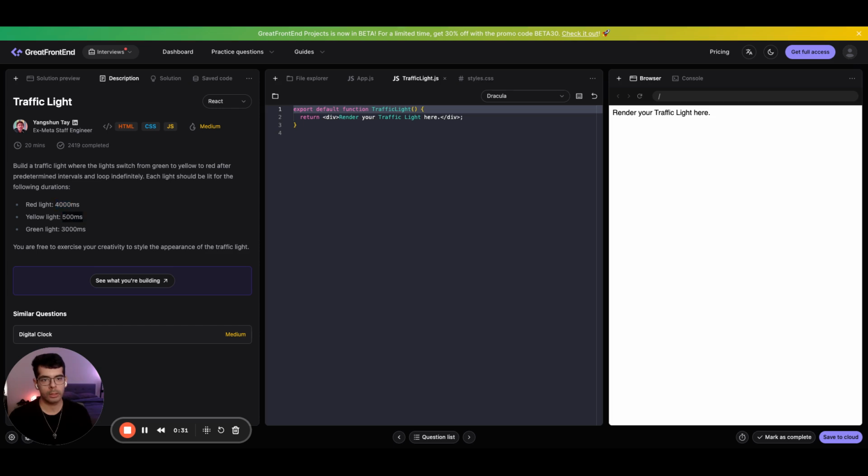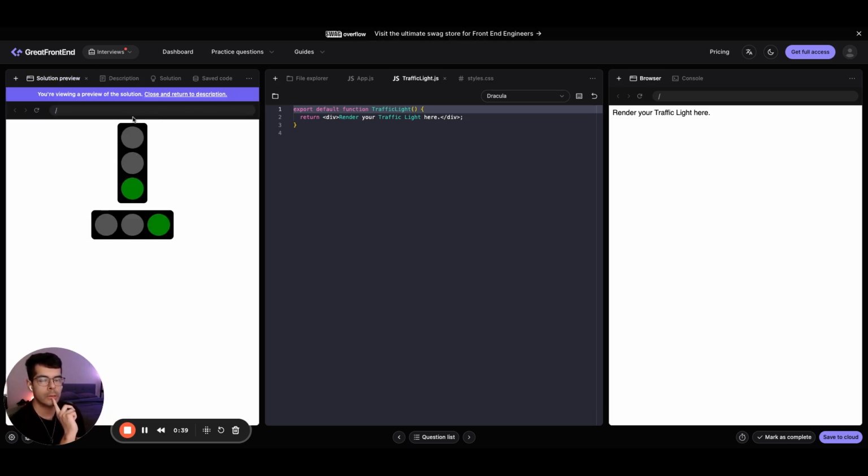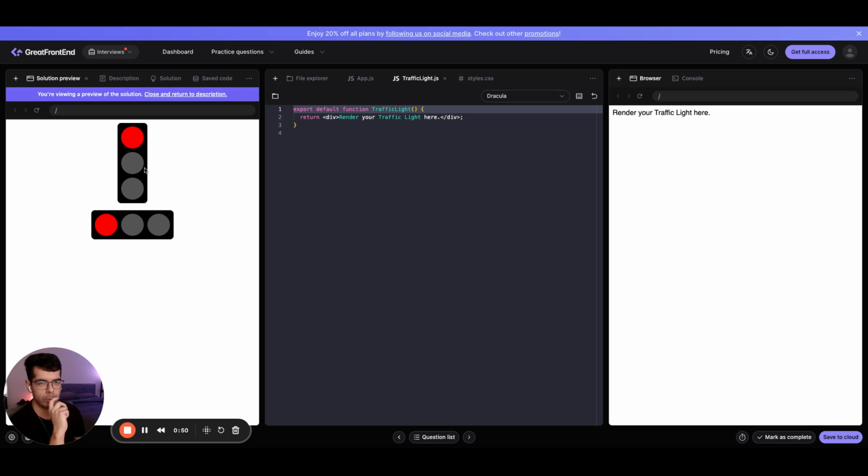So red lights have, it looks like this. Okay. So we're going to need some state already, probably for the current color, and then also I'm guessing we need state for the current position, and then we need to update those states.